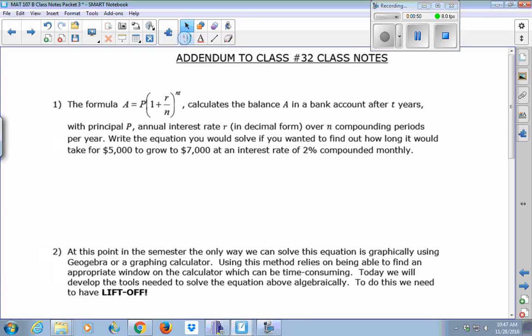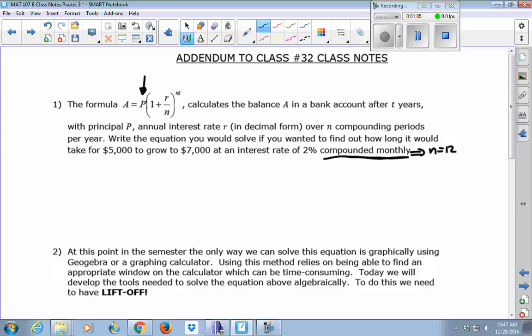So when you're filling this out, these two words right here correspond to N equals 12. P stands for the original amount you invest, which is called your principal. Many of you are in our BAT program, so you know that. And in this case, what's P equal to? 5,000.